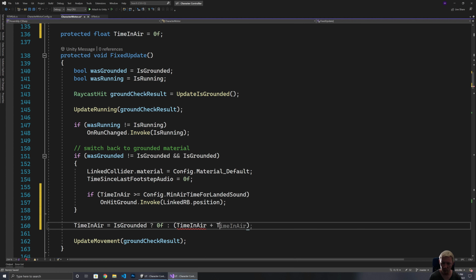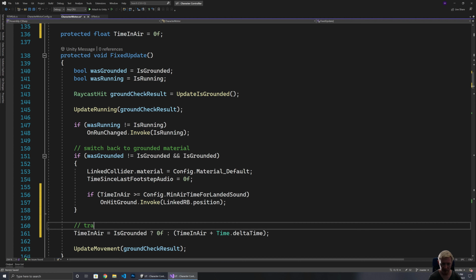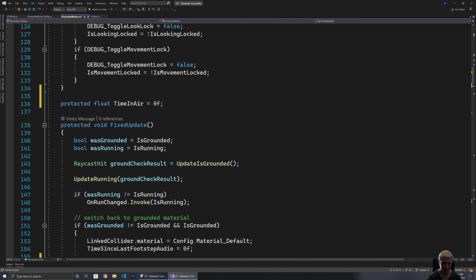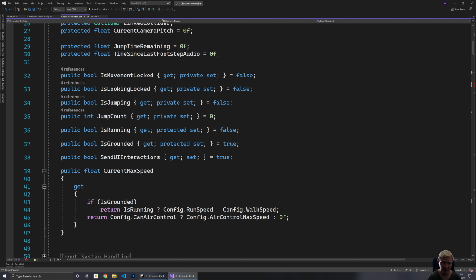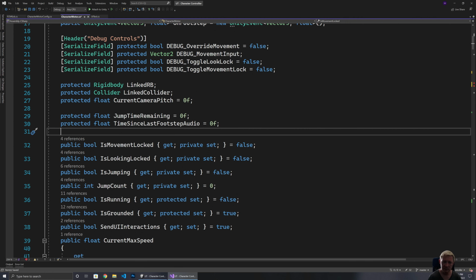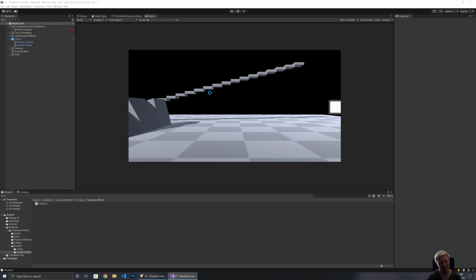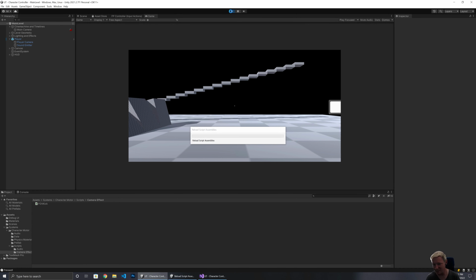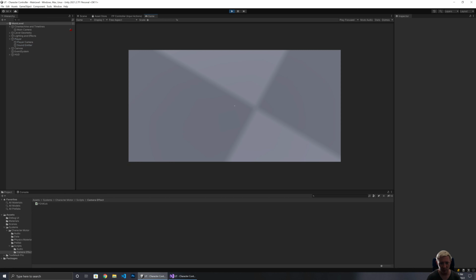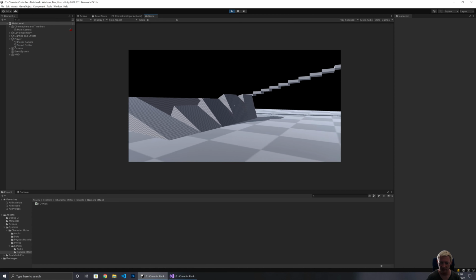Otherwise, it's time in air plus time.deltaTime. So track how long we have been in the air. That's just going to allow us to avoid having the stairs be quite so noisy, because they would otherwise be, as we found, really horrendously noisy, and we don't want that. We might need to reduce this time a little bit because we still want to get the sound when we jump, but we don't want to get it when we are going upstairs.